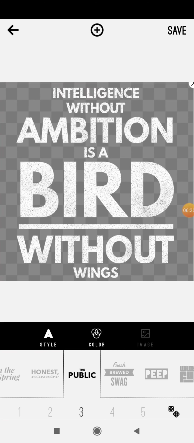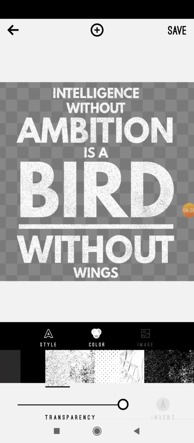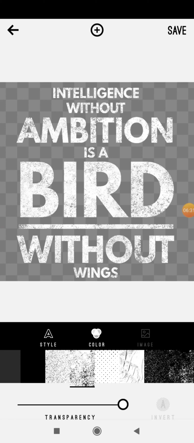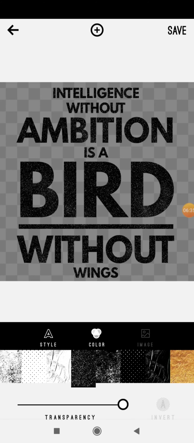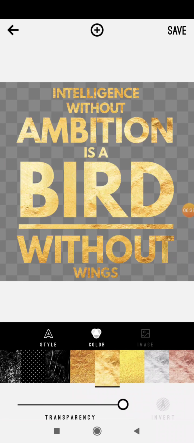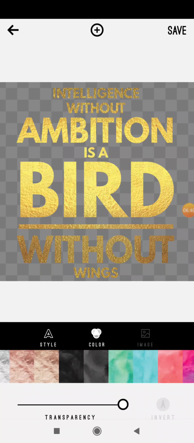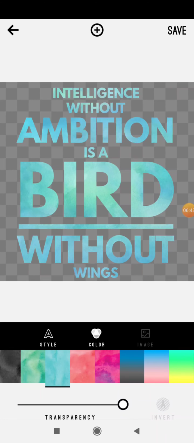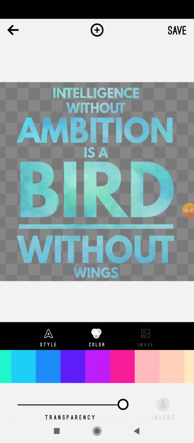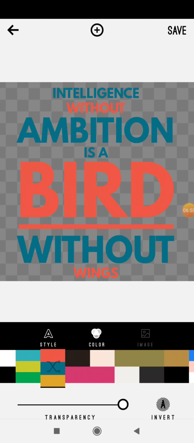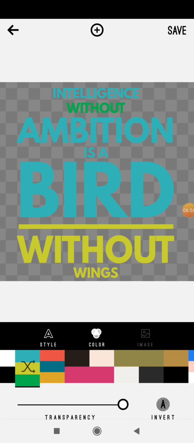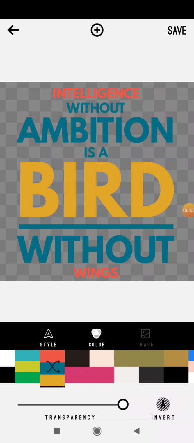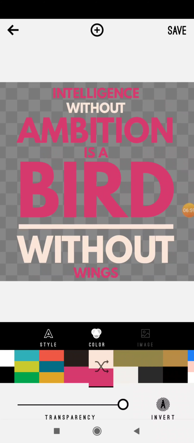What I also like is if you go to a font style with a larger font size, and then you can go to color again, and you've got this sort of pattern in the background, if you can see that. So you can do all sorts of things here. You can even select golden font colors, neon colors, and if you scroll all the way to the right, you can also select different colors. It gives you some possibilities to change within this design.